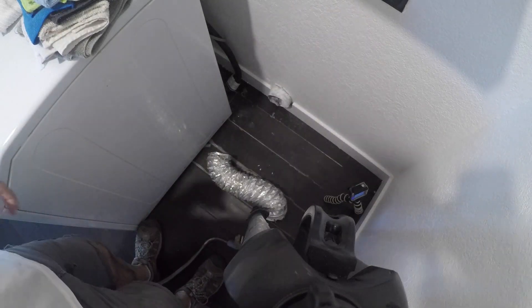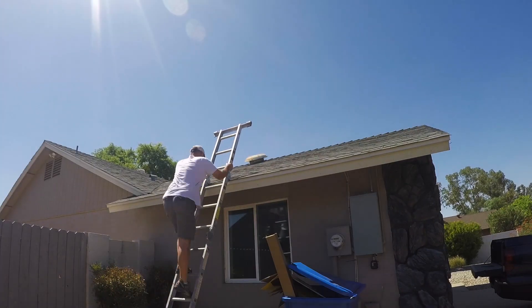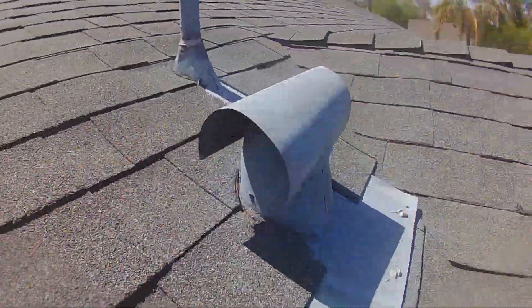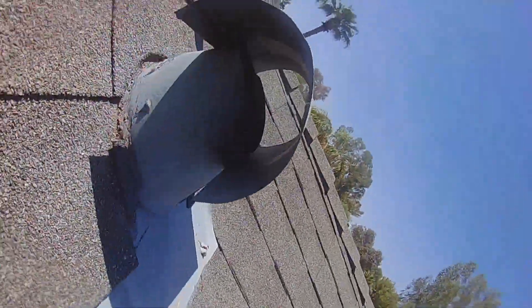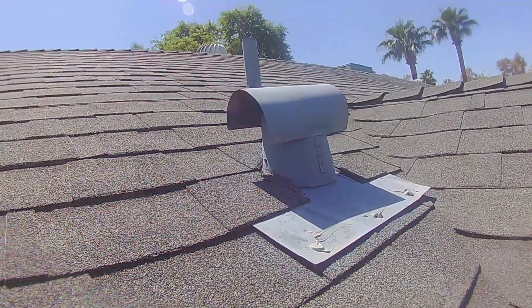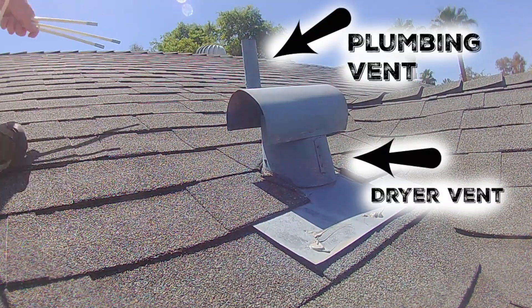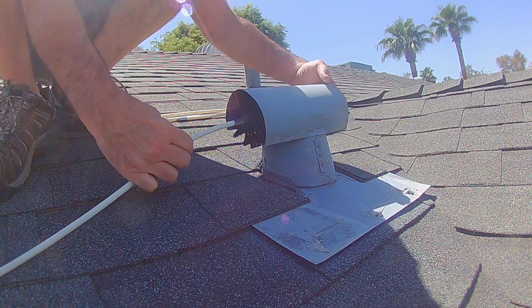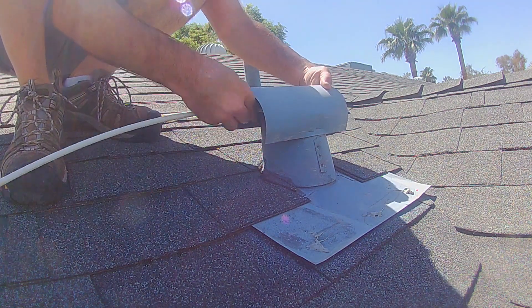Now I'm going to head up on the roof. It's a single story, easy access. You do not have to do this, but if you do, you're looking for a four-inch vent that's covered — you don't want rain going down that pipe. The pipe just above it is actually a plumbing pipe, and that one is not covered.